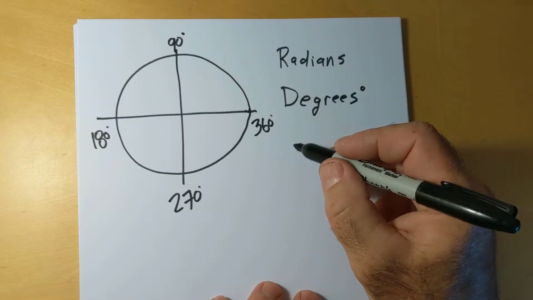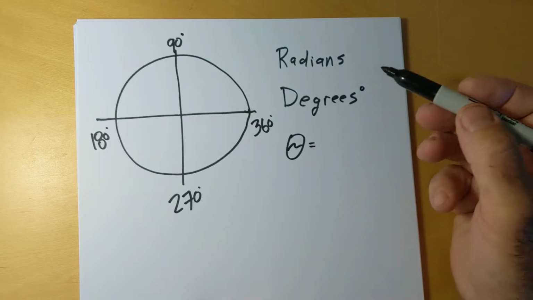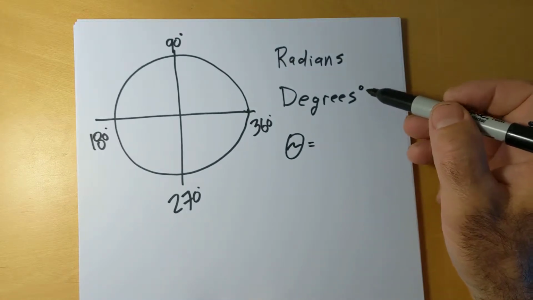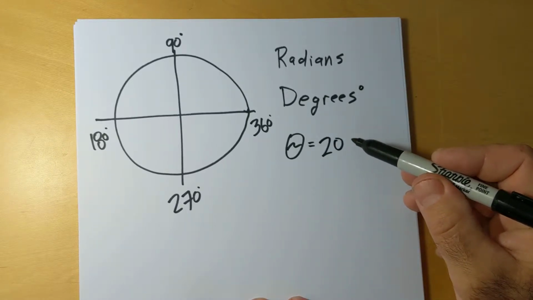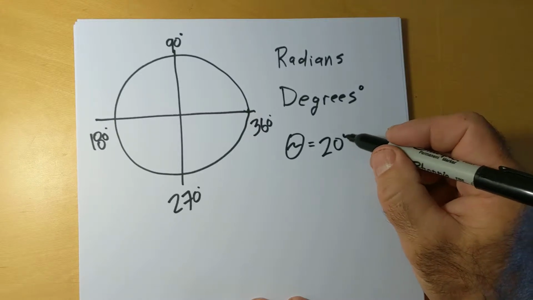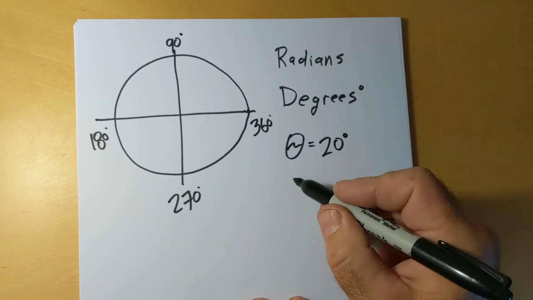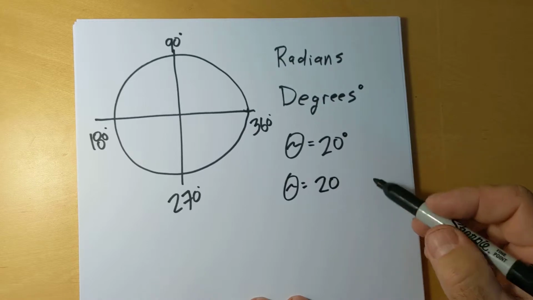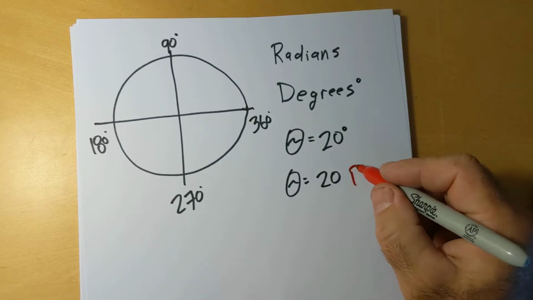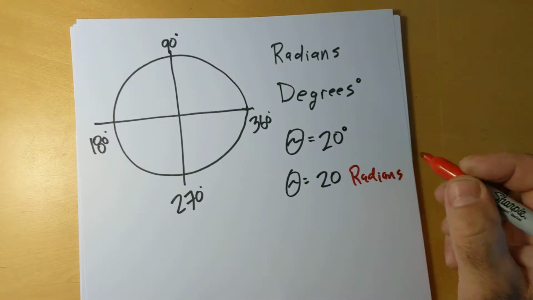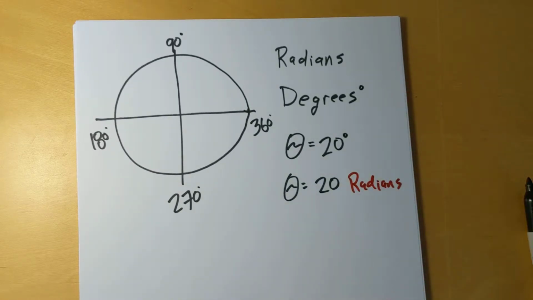The Greek letter for measure of an angle is theta, and there's no way to tell if it's radian or degrees except by the units that are labeled on there. So if you see this, when there's no notation of units, it has to be radians. When you see this, it has to be degrees. So radians are actually unitless. So when you see theta equals 20 and there's no notation of units, it is implied that there are no units and it's radians. Okay, so that's the first way to figure out the difference between a degree and a radian.